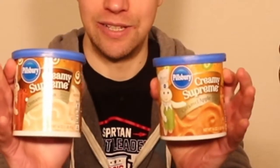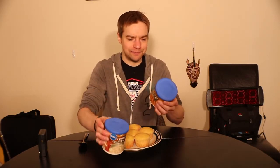So I saw these 2 flavors were on sale at a local store that sells discontinued things and overflow from other stores. These are caramel apple flavored cake frosting and cinnamon bun flavored cake frosting. They're holiday special edition flavors of Pillsbury frosting. They tend to show up in this overflow store where you can buy them for like 99 cents a pop, so real cheap. I also have a couple of just regular old yellow cake cupcakes that I went ahead and baked. So first off, I'm gonna go with cinnamon bun, creamy supreme frosting.